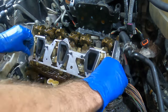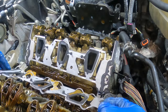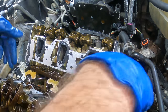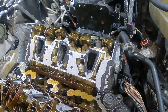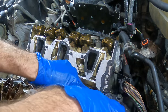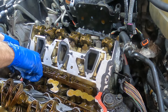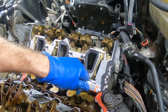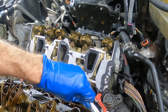See how it smushed the silicone out here and here? That's what we're looking for. Set the next one up. And there are little guide pins that fit into holes drilled in the cylinder head. That way it locates these properly and they can't move around. And just like before, I always put another dab of silicone on the top right here, just to ensure that a good seal is made. Run that one in.